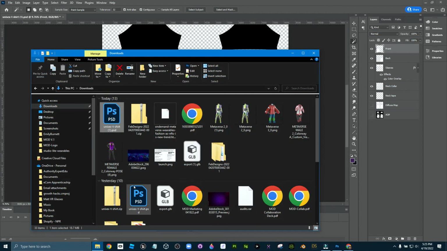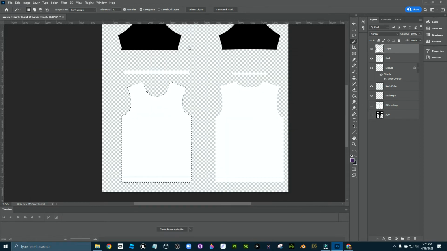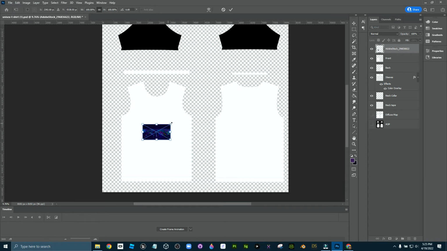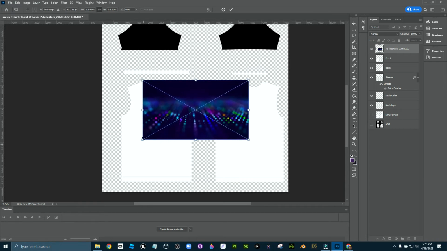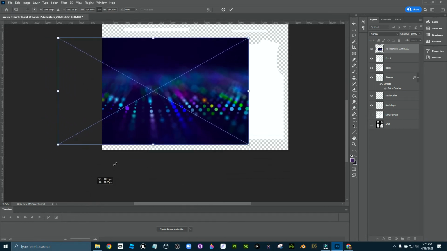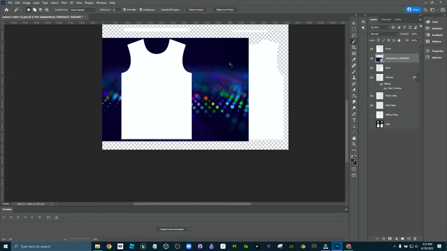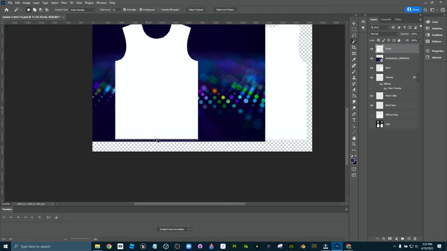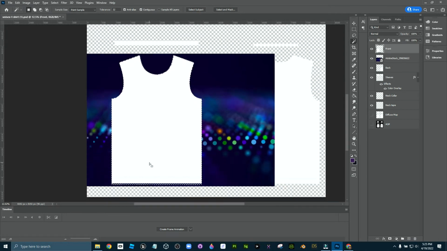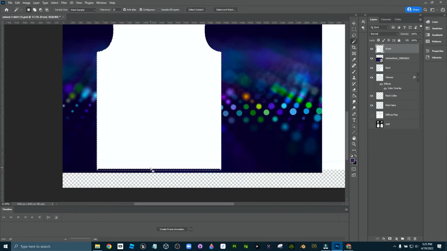What I'm going to do now is I'll just use this same graphic. I'm just going to grab that and drag it over here, and I'm going to make it bigger. Let's see, cover up this whole area, that whole shirt, and then just drop it there. And then if I bring it underneath here, and there's other ways of doing this, but I'm just going to click on here again. I should have done this the other way around. So I'm going to click on it again, and I'm going to fill in that whole area, make sure I got the whole white area of the shirt selected.